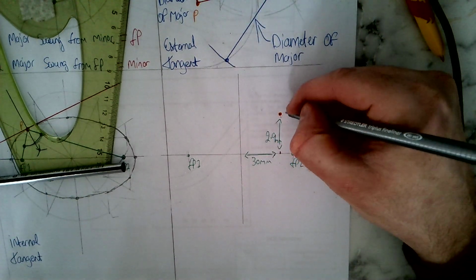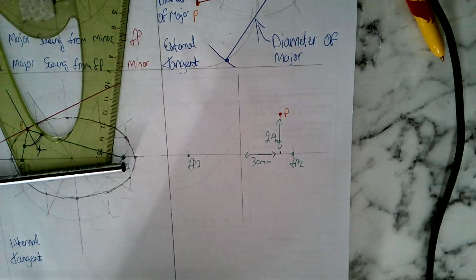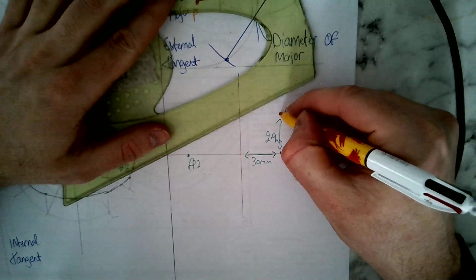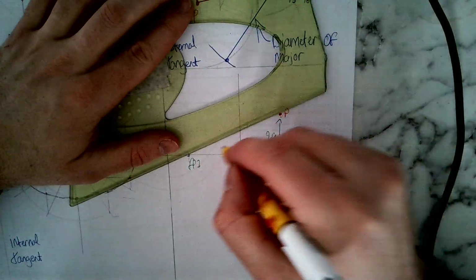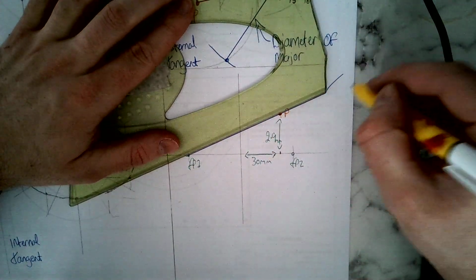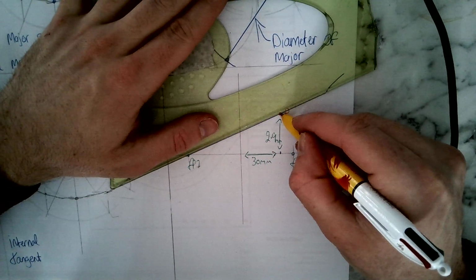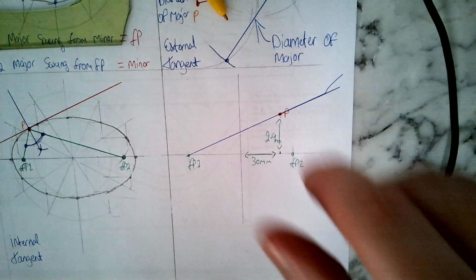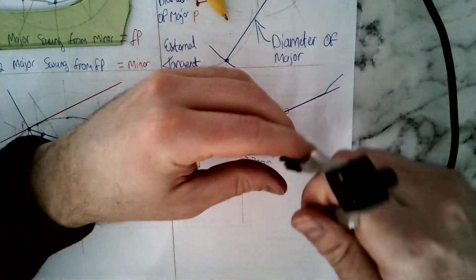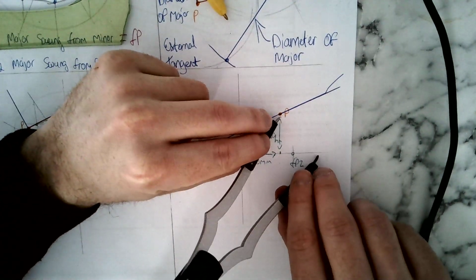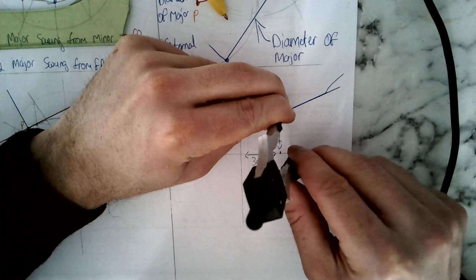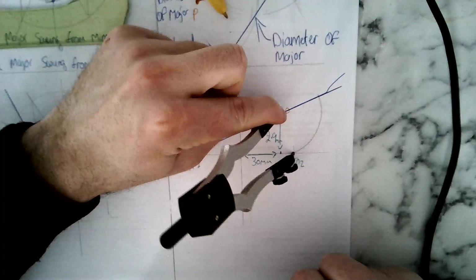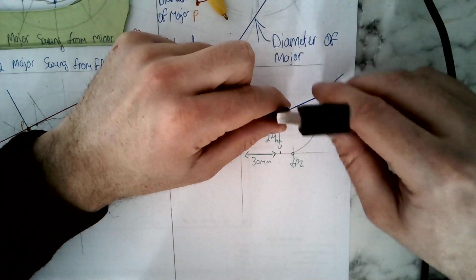So what we have here is we have a point on the ellipse, and we've got 2 focal points. So what we're going to do is we're going to join this focal point, the further away focal point, all the way through point P. Apologies there for a little bit of a scribble. Just like that. Going to take our compass, put it on point P, and put it down to FP2 down here. Swing that all the way up like that. So look, just like that. Swing it all the way up.